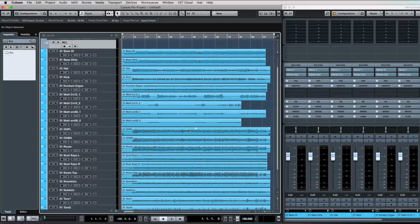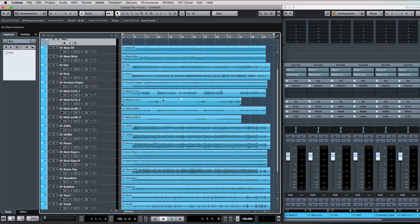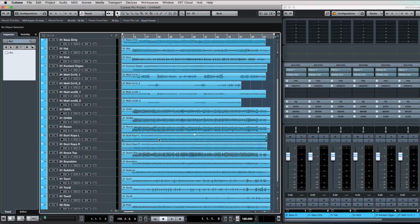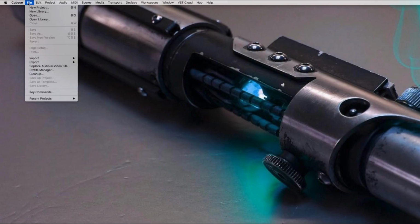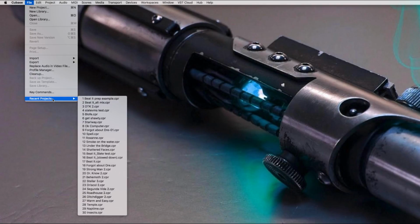And that's pretty much it. So now when the engineer has to mix it for you, everything will be lined up. Everything's labeled appropriately. That's cut and dry. It's pretty simple. That's how that works.